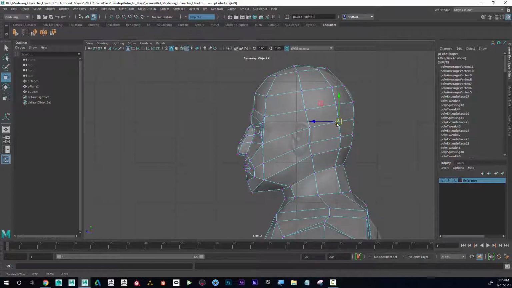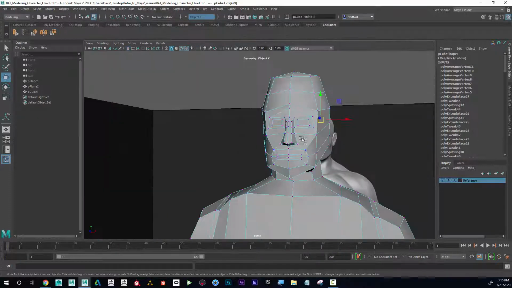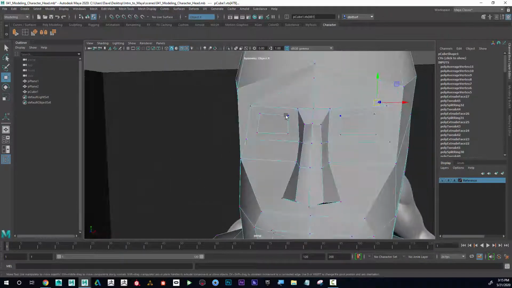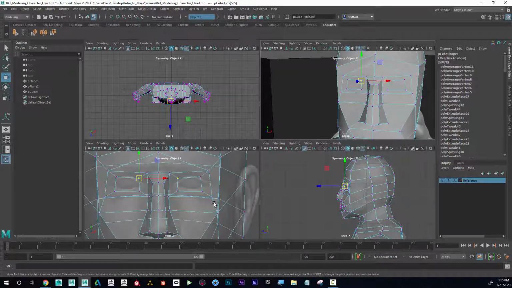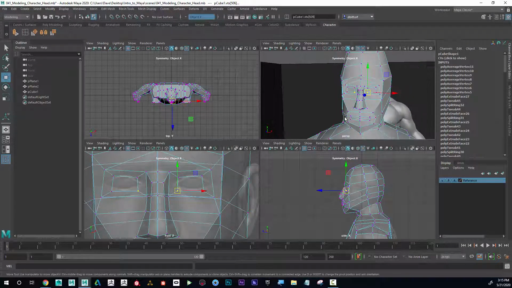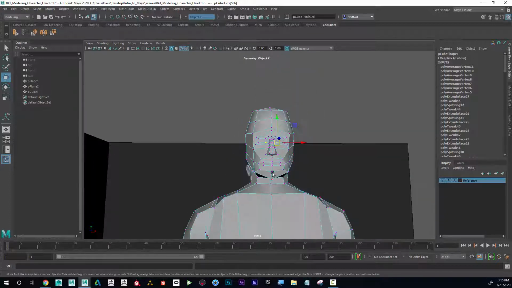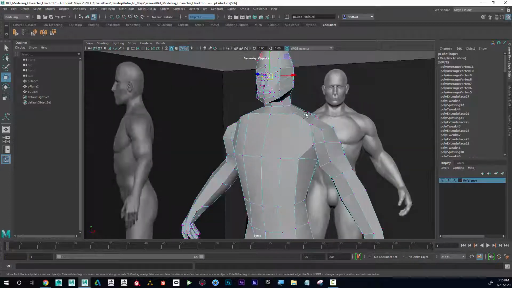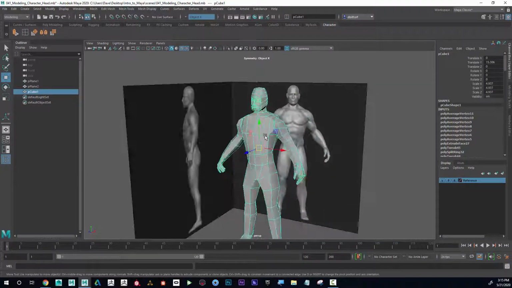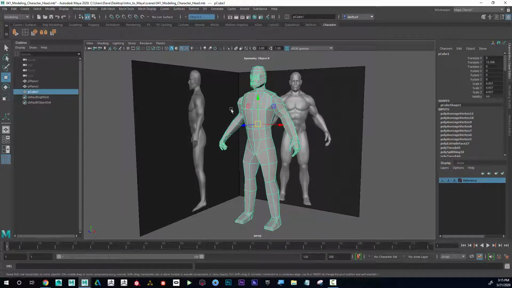Starting to look more and more like a face. Okay, great. And yep, that's looking much better. All right, making some great progress.